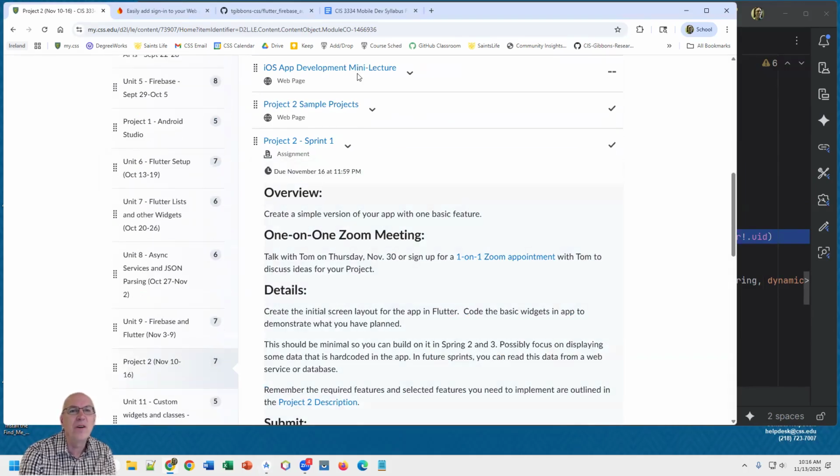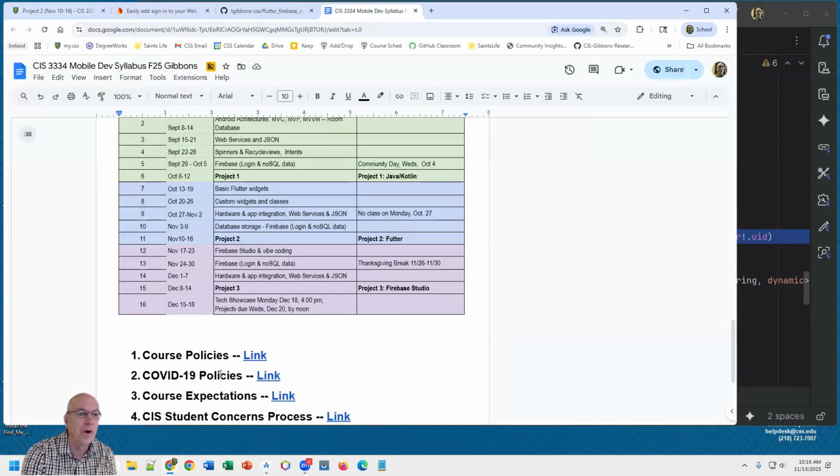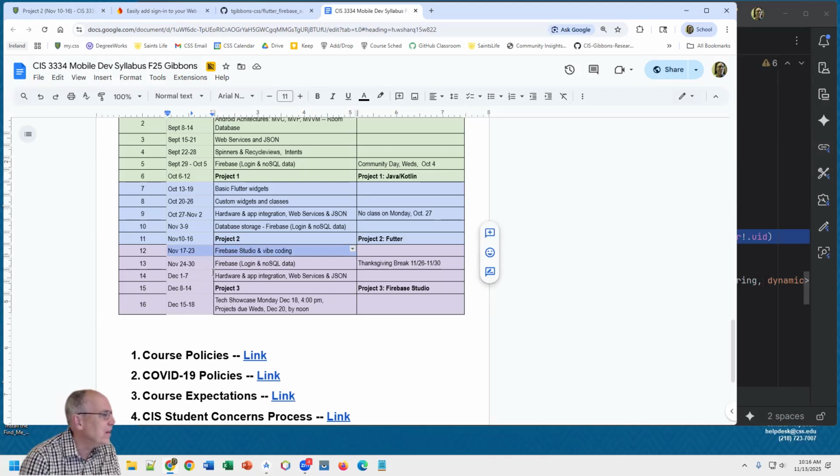Oh, one more note. Next week, we're going to be working on project 2 again and working on sprint 2, but we're also going to be transitioning to some new stuff. We're going to be working with Firebase Studio and vibe coding starting next week. I usually don't like to switch to a different language when we're still finishing up one project.